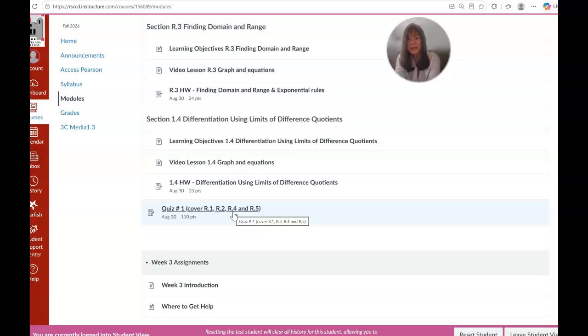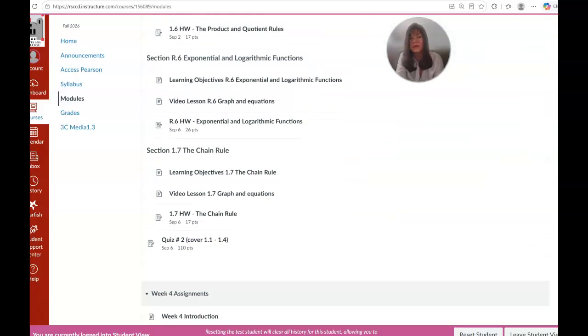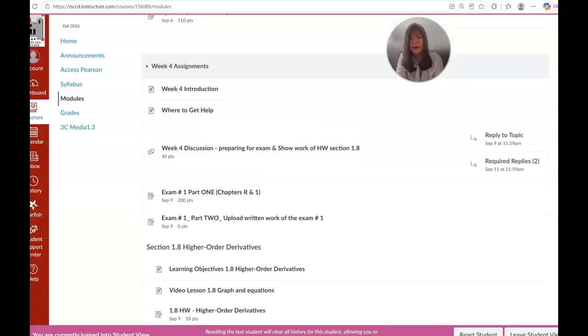You will have a time limit for quiz 1, which is 90 minutes. Make sure you check your answers carefully before you submit. Now, for the quiz, there's a time limit, so plan your time accordingly. You will not need all the 90 minutes for your quiz. Most of the time, my students only take 30 minutes for the quiz, but I give 90 minutes for the quiz. If you scroll down all the way to week 4, we will have our exams.